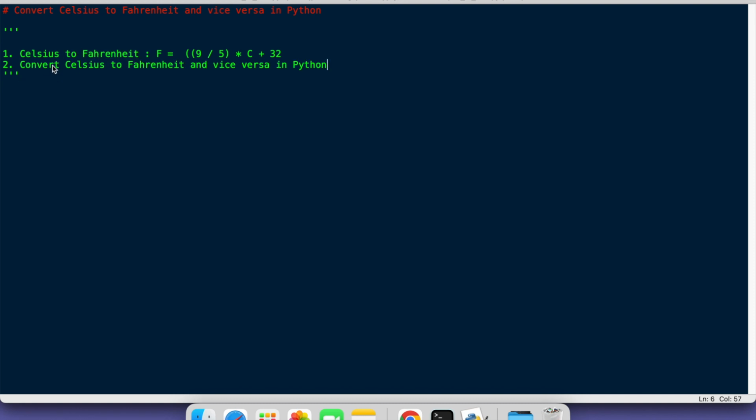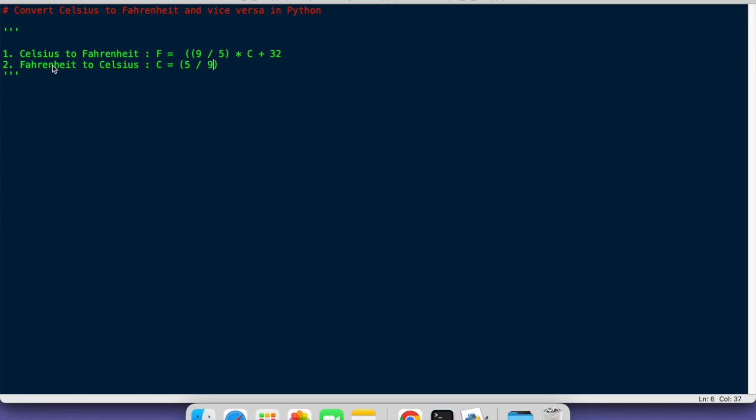And then Fahrenheit to Celsius. The formula is C equal to 5 by 9.